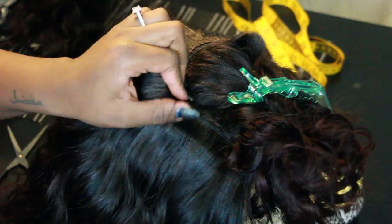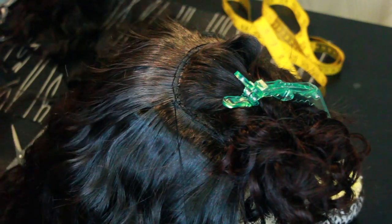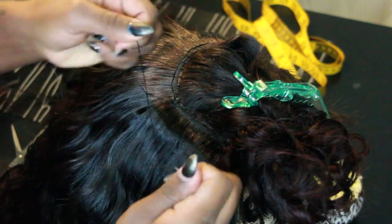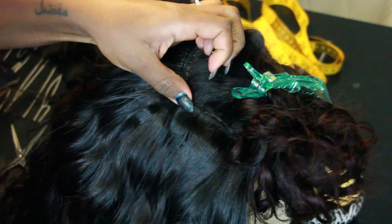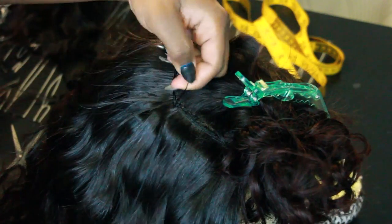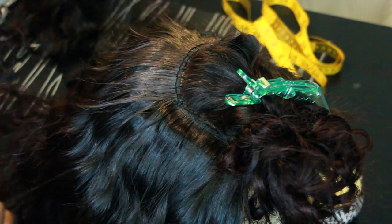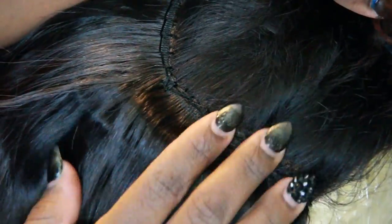I am finally finished, and if it wasn't for my show Scandal, this would have taken a long, long time. But it took me about an hour and maybe 15, 20 minutes to make this wig. I'm really fast at sewing because you guys know I am a hairstylist, so I'm used to sewing. It's second nature for me. But I wanted you to get a close-up look at my stitching so you can see how I sew this on. It's really not rocket science. It's really easy. I know you guys can do it.